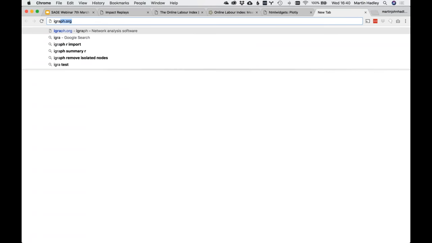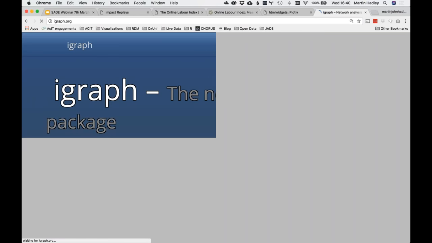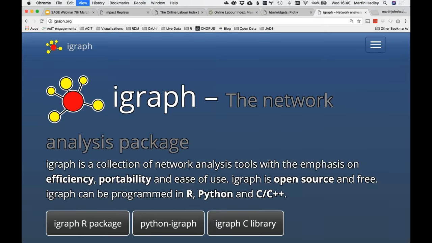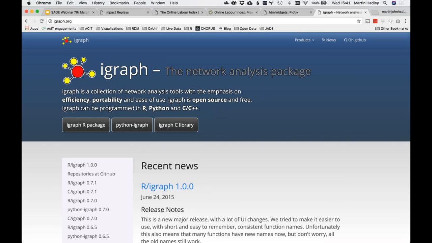Are there any packages for social network analysis in R? So there are lots of packages for social network analysis in R. I thoroughly recommend two different libraries. One is called iGraph. iGraph is a phenomenal package that's written in C, which folks using R, Python, and C are able to use. iGraph has a lot of network analysis algorithms built into it. So it's got a lot of stuff for analyzing cliques, clusters, subgroups, and things like that. It's really very powerful.